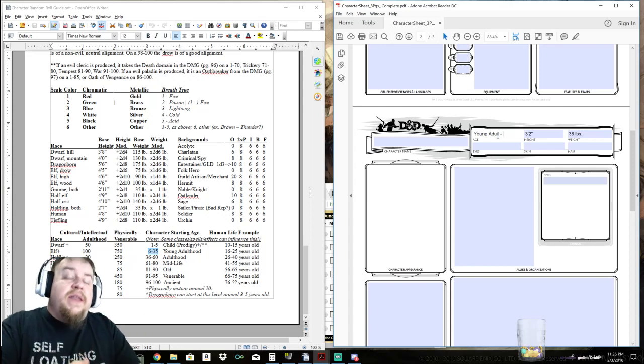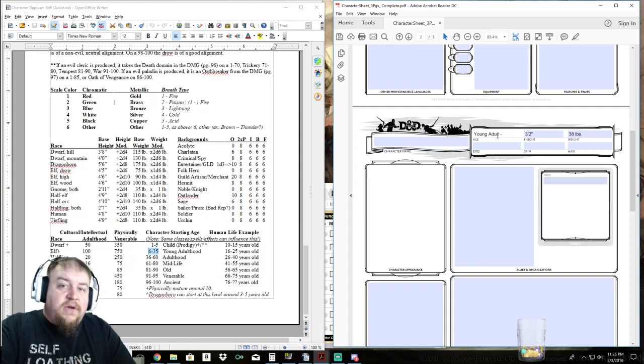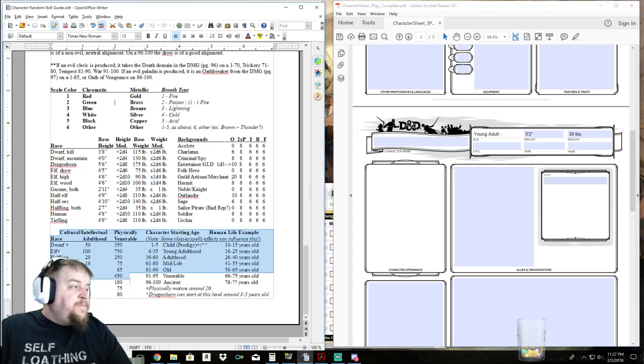Again, for any of you making personal characters, you don't always have to put a descriptor of young adult or elder or child prodigy or whatever. I do that here with you all because it's a good, helpful reminder of what kind of mindset or which stage of life this character is in. So it can help us flesh him or her out in a roleplay setting. Because of the huge discrepancies in natural lifespan. I mean, let's look at the sheet down here, right?